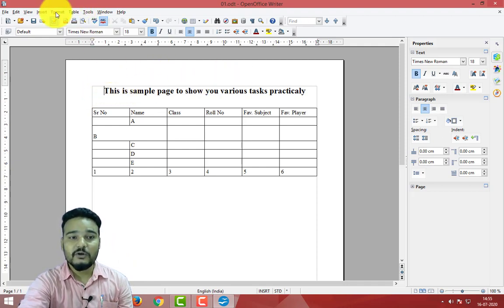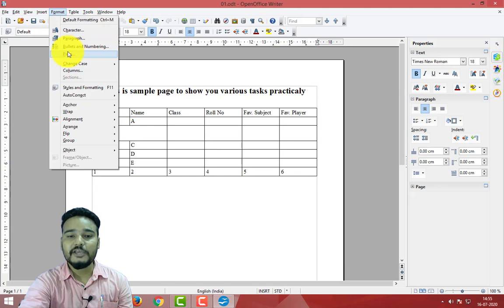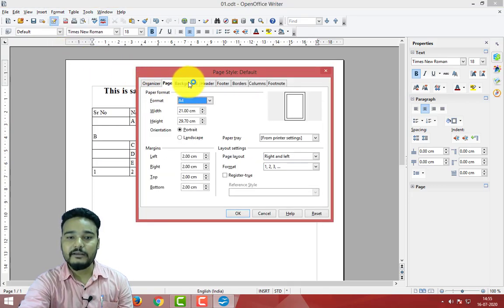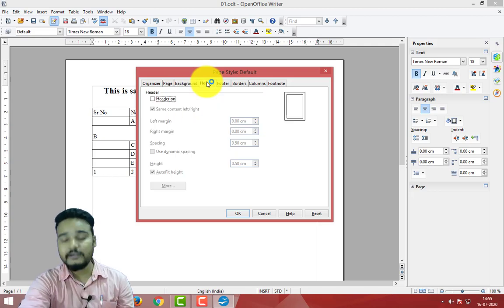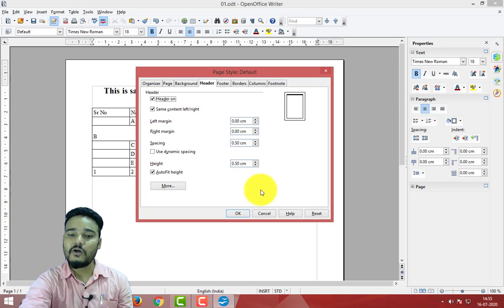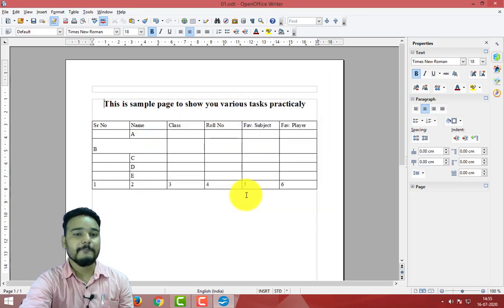So we'll click on format, click on page, and then in organize page background, we'll click on header option. There you will get header on option. We'll click on header on, and see, one more separate extra line has appeared here.